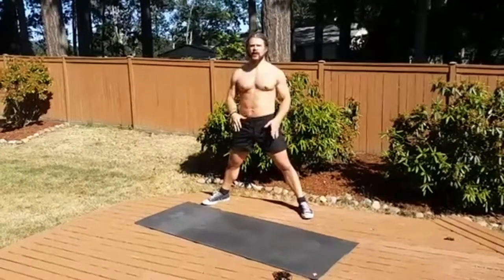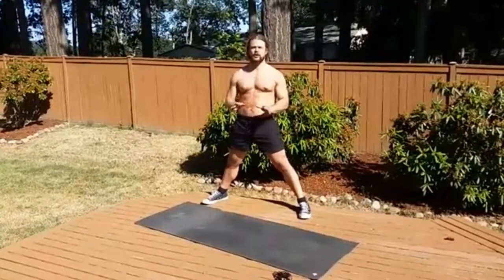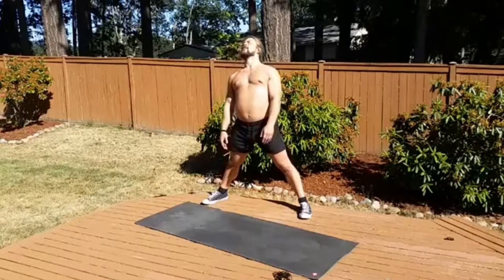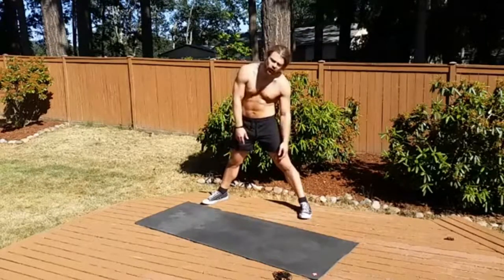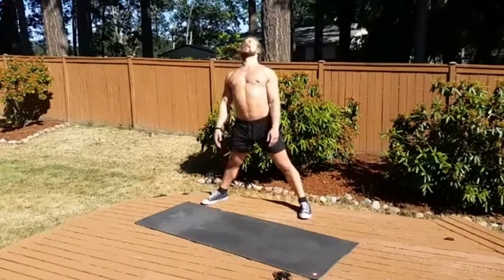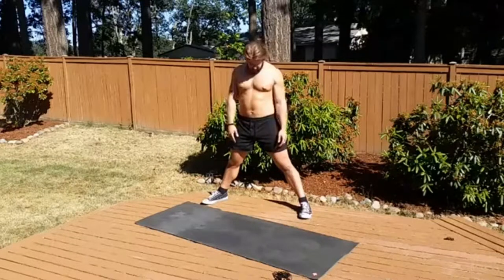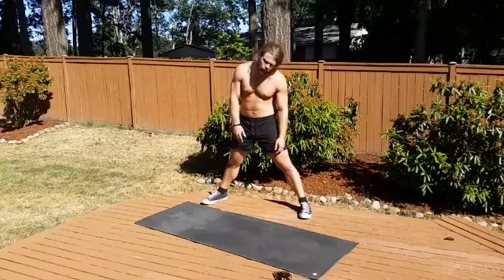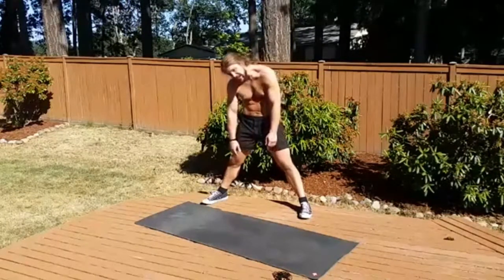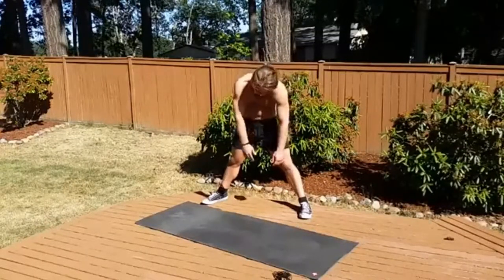We're going to add the arms at the very end with a couple other progressions. Go as slow and smooth as you want here. We're going to start making a funnel shape with our body and our spine — just moving the ribcage around in a circle on top of the spine, maintaining tension in the abs to keep the lower spine vertical and stabilized. It can be even smaller than that — just the neck with maybe a little shoulder sway. Where your body needs it, it will tell you with the sensations you're feeling, so listen to your body and act accordingly.